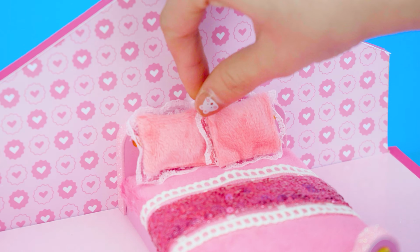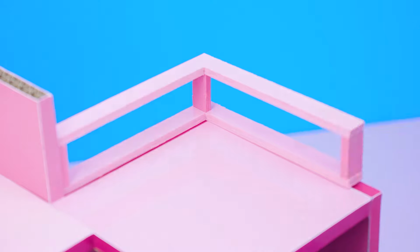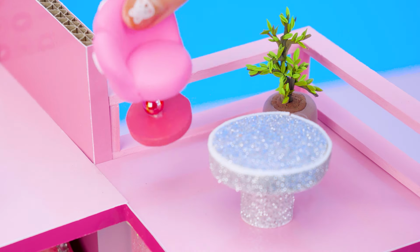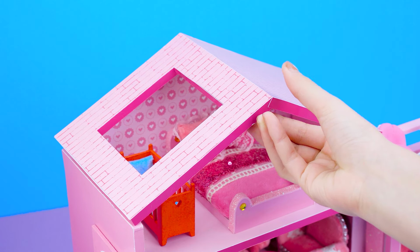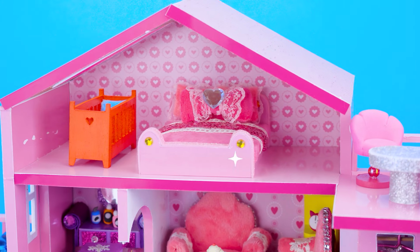Next step. I will make a cradle for the baby, using Foamex and gluing them to make it. Wow, I have a stair to go up and down. The Barbie house is completed. I really like this.